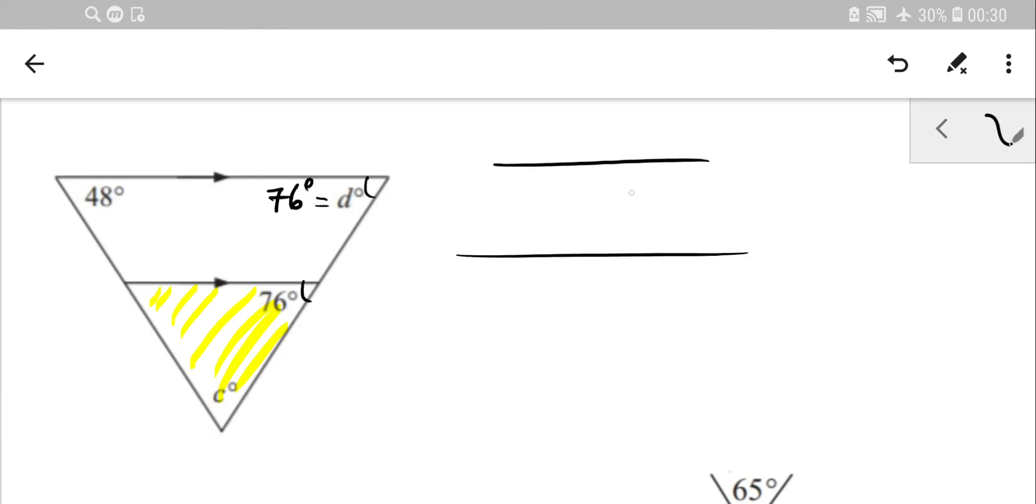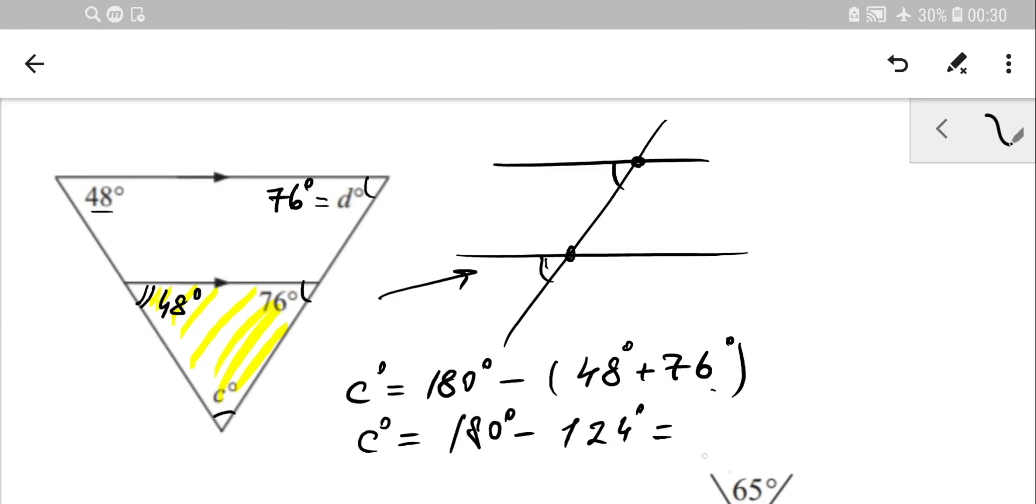And the second line: this angle and this angle will be the same. Angle C, let's find out. So 48 and 48, also here using the same property. So what we can do: we know that C is simply 180 minus the sum of 48 and 76 in total. So angle C is 180 minus the sum, which is 124, so we subtract and the rest part that stays for C is going to be 56 degrees.